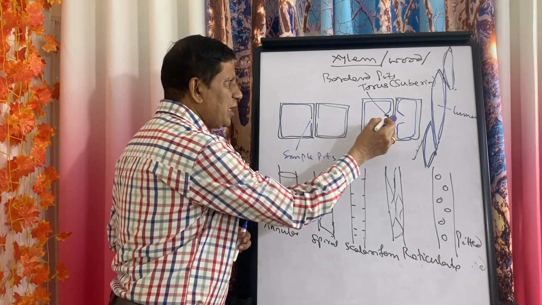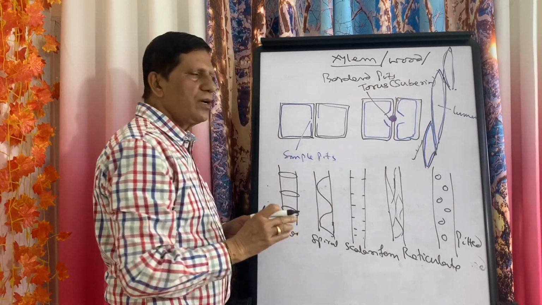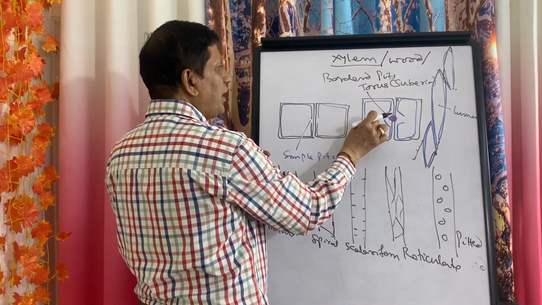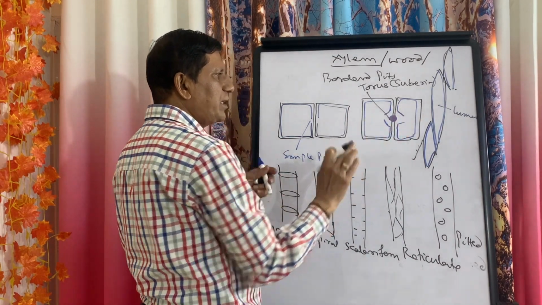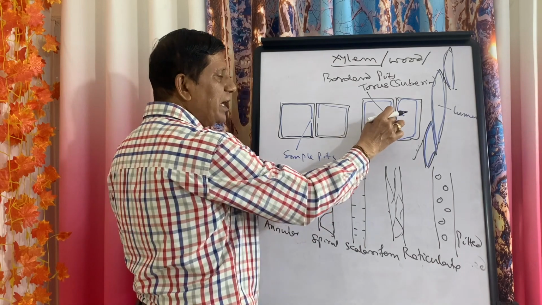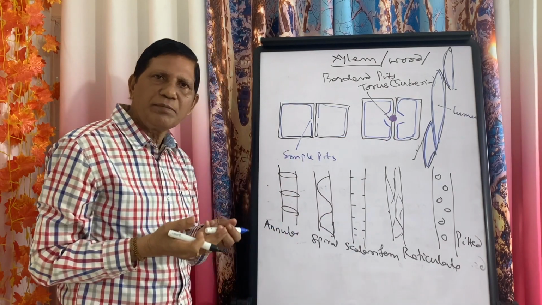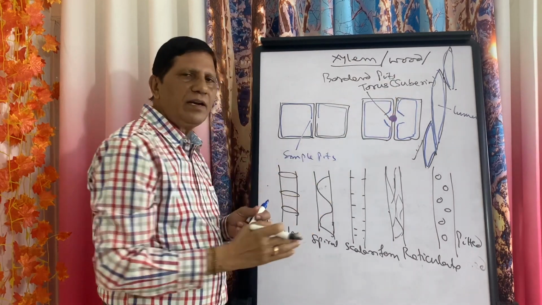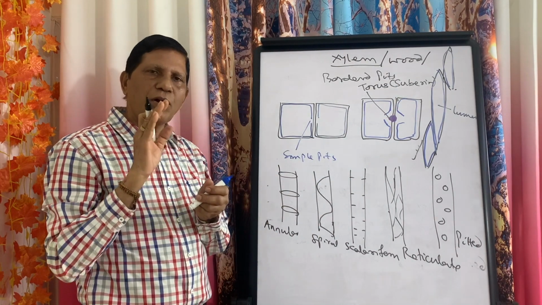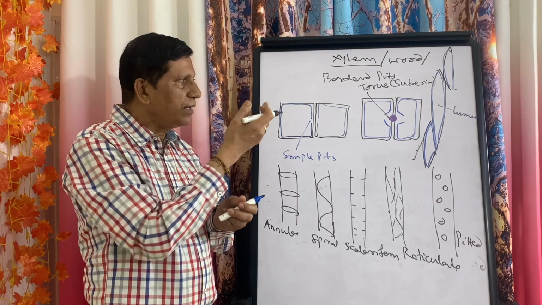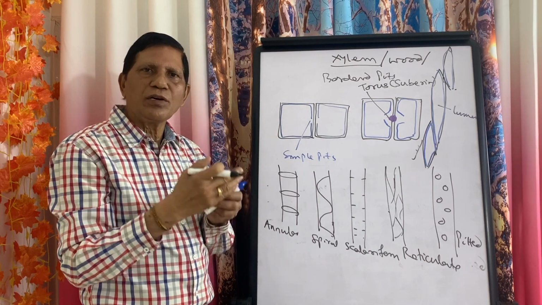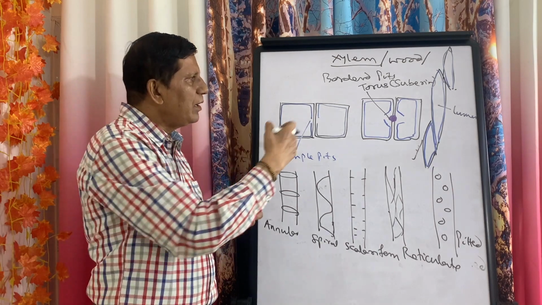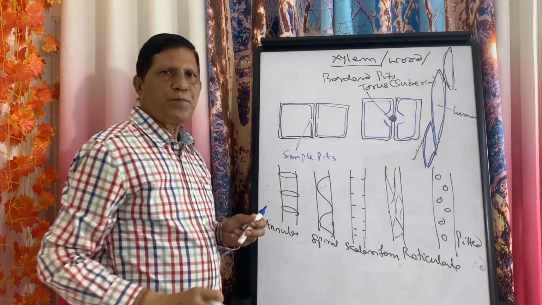Now what is the function of this torus? It is made up of suberin. Sometimes there may be more flow of water in one tracheid than in the other. In that case there will be heavy pressure on the middle lamella, and there is every possibility that it may break down. That is why the torus, which is made of suberin, controls it so that there will not be heavy pressure and the middle lamella and the primary walls will not break. So it provides one type of protection while water flows from one to another.